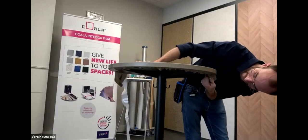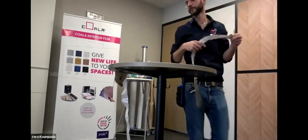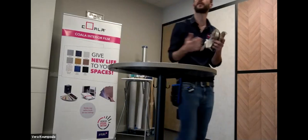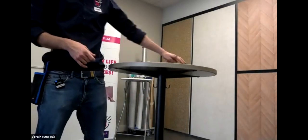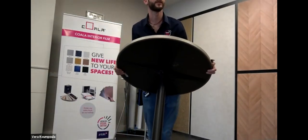You could also do it differently and then decide to do an overlap at the bottom in order to tighten the film even stronger. You can also think to use the knifeless if you want to have a round and a straight cut. Just keep in mind to use the precision line, the metal one, because otherwise it will not cut the vinyl. As you can see, even if they did the cut without looking at the back, the cut is pretty straight.